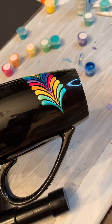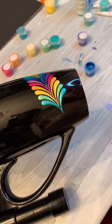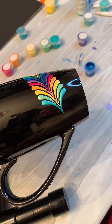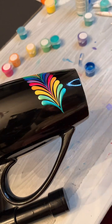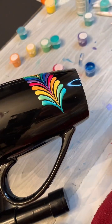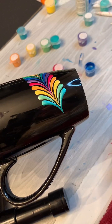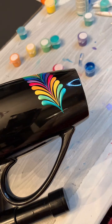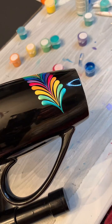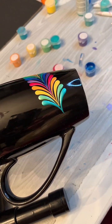So most of these, like I said, are multi-surface acrylic paints by Craft Smart, and I'm just super spoiled that they have such a nice color line. You know, the sapphire, the pink is one called Pink Tourmaline. There was a person at the pop-up today who sells crystals, and she sells Pink Tourmaline. So now I have to get some. I just want to look it up and make sure I know what I'm bringing into my house for energy. But I have to, because it's my favorite color of paint now. It's so much fun. Swooping the swoops.